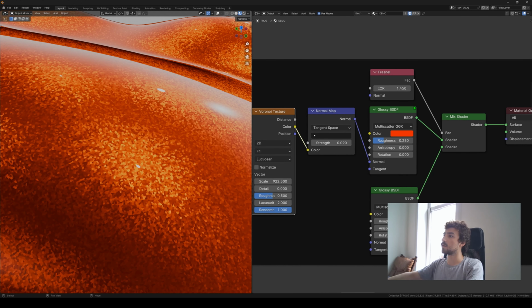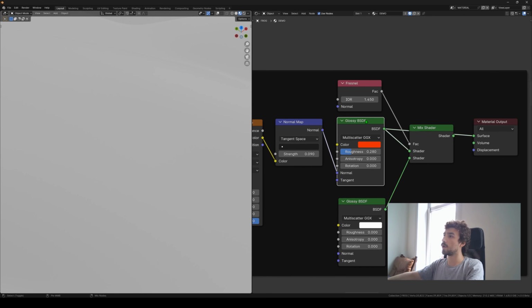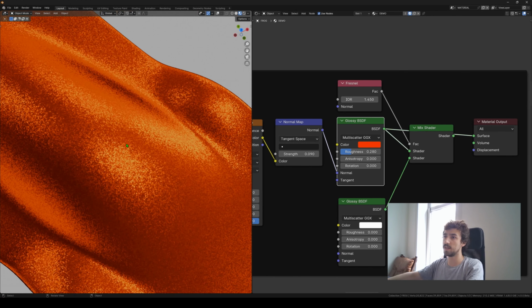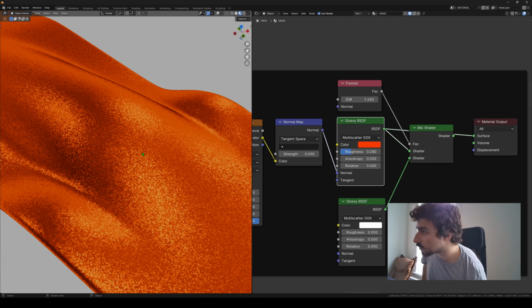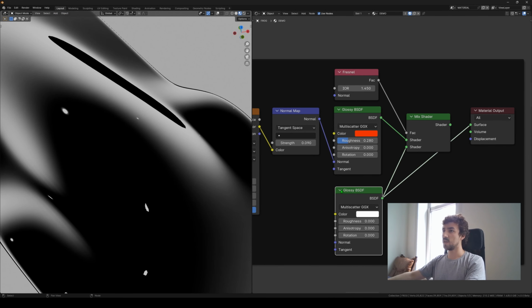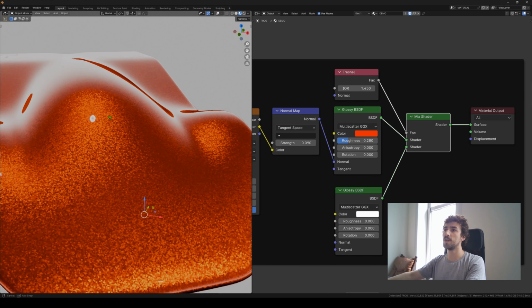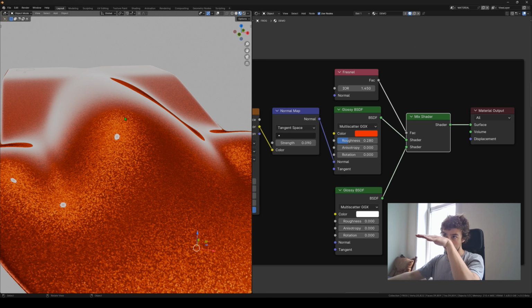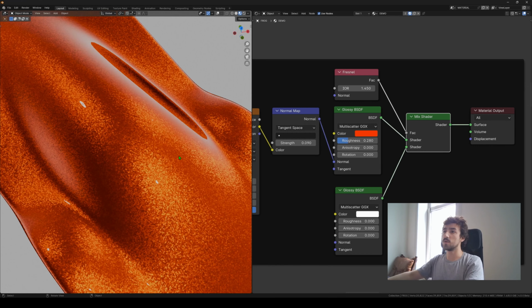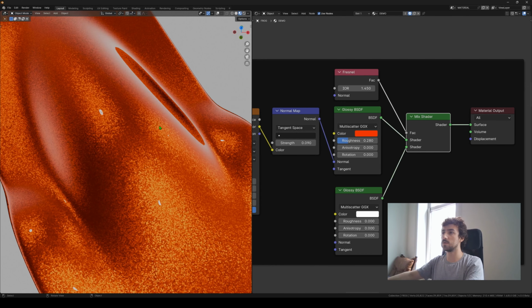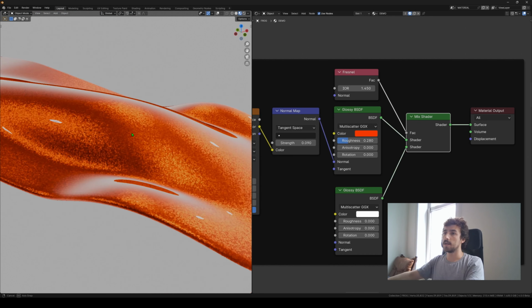And then we can create a simple setup where we are using a glossy BSDF, which is basically a metallic type of material. And this will be our first layer. And then we have the second layer, which is purely reflective, and we mix it with a Fresnel. The Fresnel is just this effect that if you look at a surface at a very grazing angle, it will look more reflective than if you look at it perpendicular to it. And so then we get a much nicer visual for the clear coat, and overall it looks better.